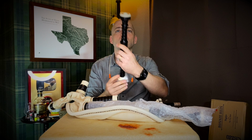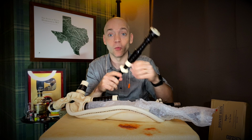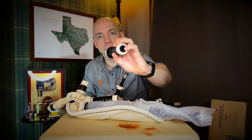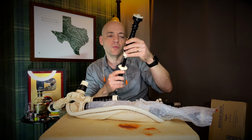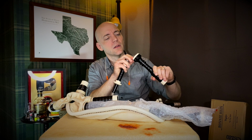You can see the care that was taken in packaging, separate bits of bubble wrap around the projecting mounts to make sure they arrive undamaged. So far, everything's looking perfect. And the surfaces where they're meeting up are impeccable. It is completely smooth. I am very happy. Again, that's just a little loose. Won't quite stay up on the string. But the bore, again, very, very nice. Very, very nice bore. There's the top section on this one.